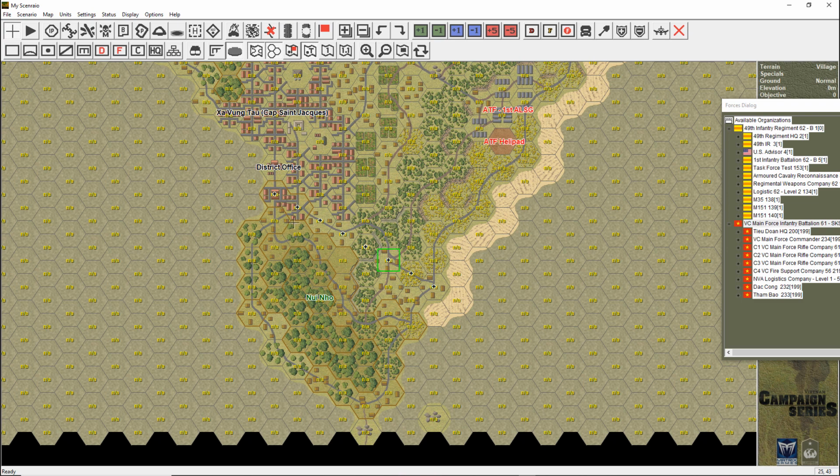But if we want to say that the only side B units can go in here, we can change that by selecting a hex and pressing the tab. Here, let's choose a better location. So I've changed that from NA to A. A means that side A cannot go into that hex.